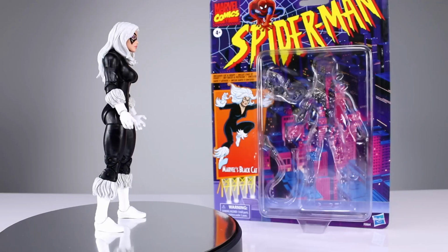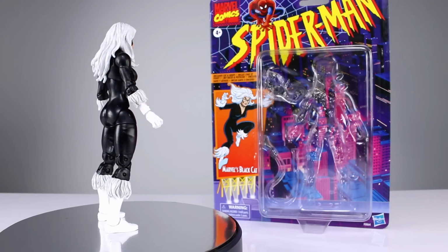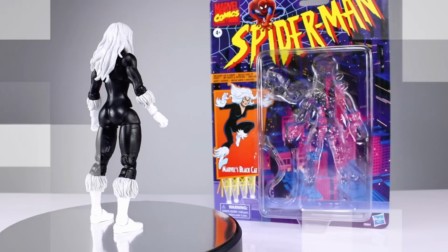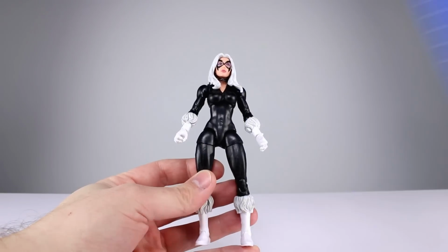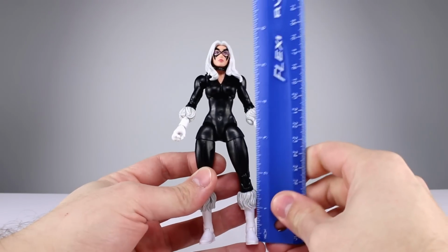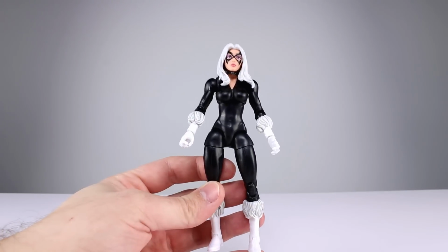No, I'll go ahead and talk about it, but let's just say it's not going to be the most exciting video. So let's go ahead and get it off the stand and take a closer look. This figure stands just about 15.5 centimeters, which makes it pretty close to about 6 1/8 inches tall.